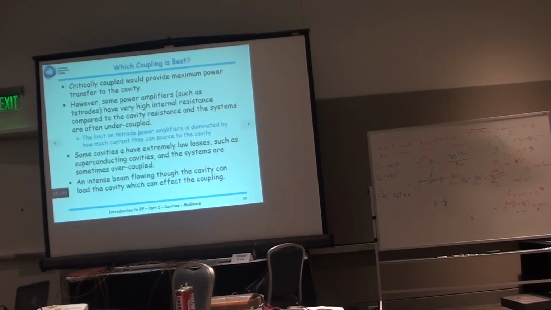Okay, so which coupling is the best? Critically coupled would provide a maximum transfer to the cavity. However, some power amplifiers, such as tetrodes, have a very high internal resistance, so you're often undercoupled. However, some cavities have extremely low losses, so that you're overcoupled. So, superconducting cavities, you are just super overcoupled. There's no way you're ever going to be critically coupled in a superconducting cavity.